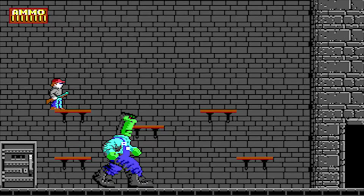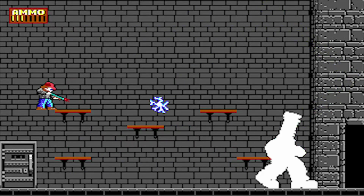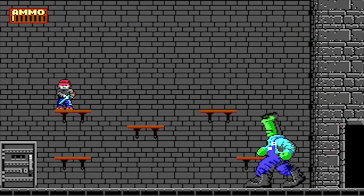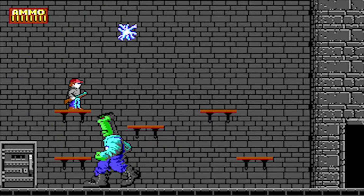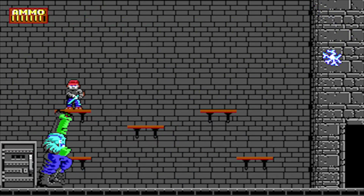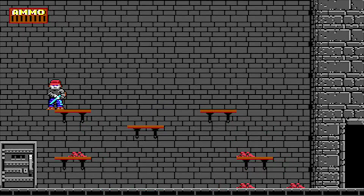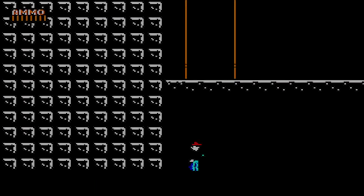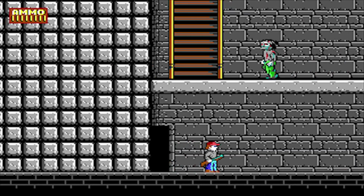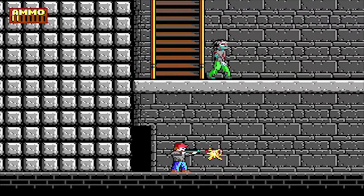And there was this one boss. It was on level 3 at the very end, which is already very hard to get up to. But it was called Frankenstein, and there were platforms. You had to jump around over him, and he keeps going back and forth. So you have to keep jumping over him, and he's throwing snowball things, whatever, at you. My dad still today makes fun of me for being afraid of that boss, Frankenstein, because I would always make him play that part to get around it for me.